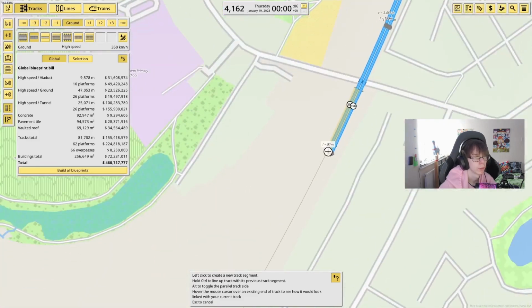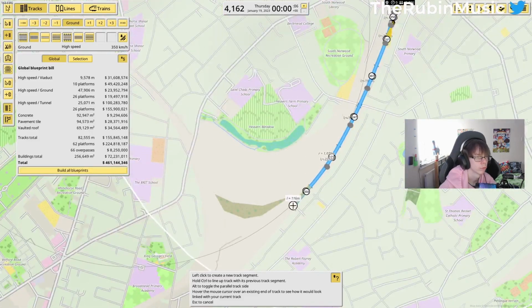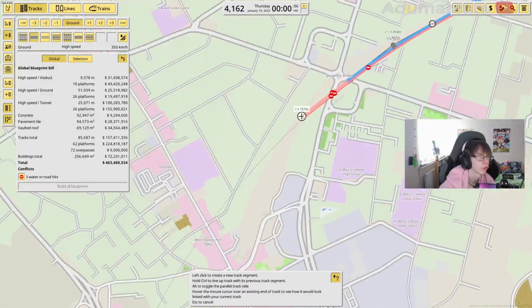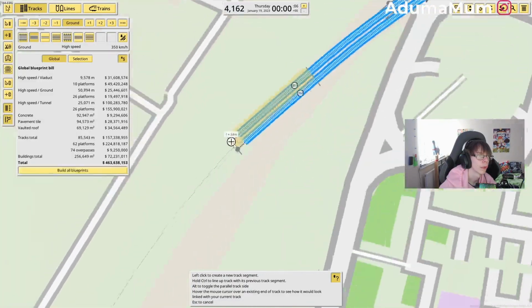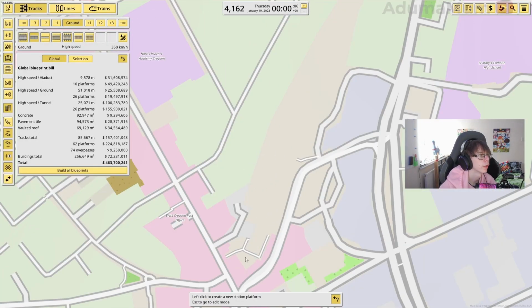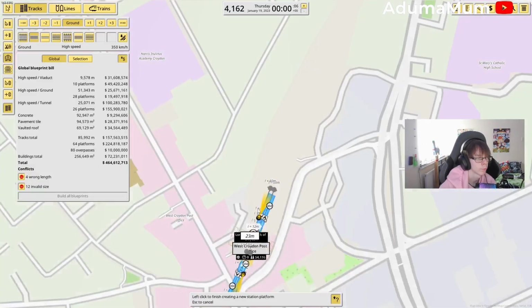And then from here we're just going to go down, and we're going to come down this branch here. I'm going to manage to put that through there, and then I'm going to put in the station just here.